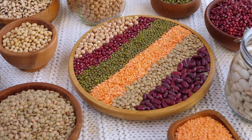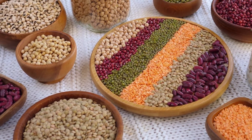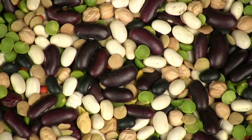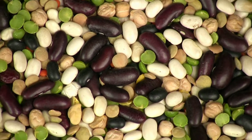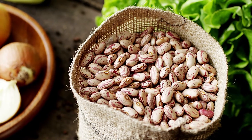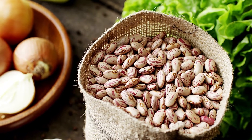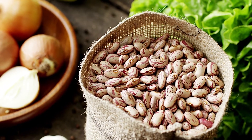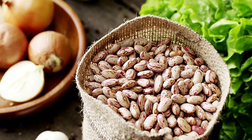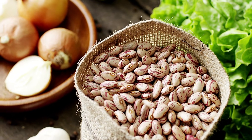A fun and interactive experiment is to determine the germination rate of different seeds. Take a transparent ziplock bag and make columns on the bag with a permanent marker. Place a damp towel inside the container. Now ask the students to put different types of green beans inside the bag within each column, including pole beans, yardlong beans, and runner beans. Place them in a spot with direct sunlight. After 5 to 7 days, check for germinating seeds. Ask the students to note which seeds sprout first, second, and third.